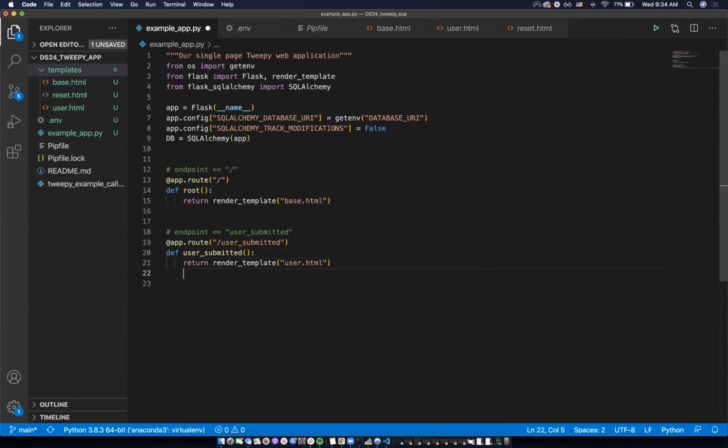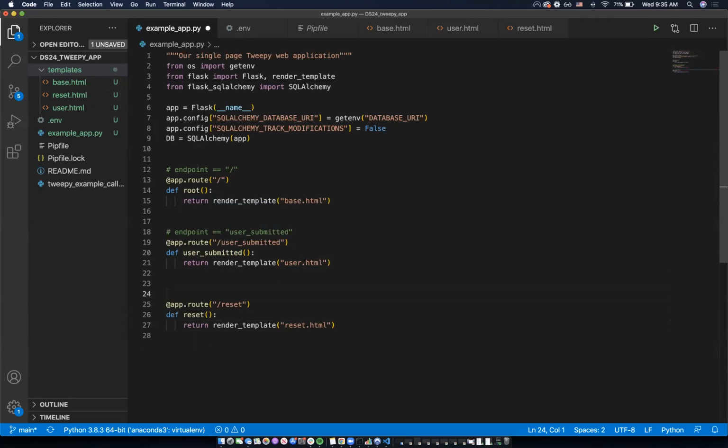All right. Then on top of that, we're also going to create another route. Call this reset. This reset route, I'm sure you've guessed it, is going to point to the reset HTML file that we've made up here. So I'm going to say def reset, and then do return render template, pass in user.html. All right, or reset.html. My bad. So we're just returning reset.html. I'm going to leave it like that for now.